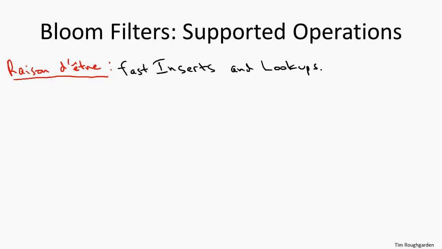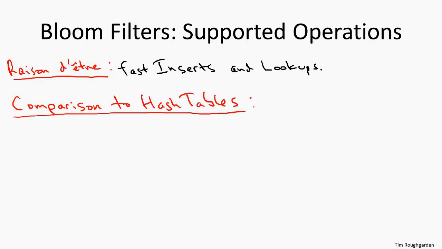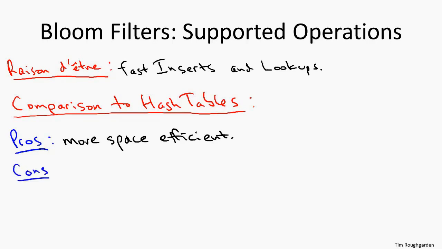So let me tell you about the pros and cons of Bloom filters relative to run-of-the-mill hash tables, as we've already discussed. The big win is that Bloom filters are more space efficient than hash tables. No matter whether they're implemented with chaining or with open addressing, you can store much less space per object. In fact, as we'll see, less space than that of an object itself using a Bloom filter. As far as the cons, well, first of all, this is really for applications where you just want to remember what kind of values you've seen. You're not trying to store pointers to the objects themselves, you're just trying to remember values.